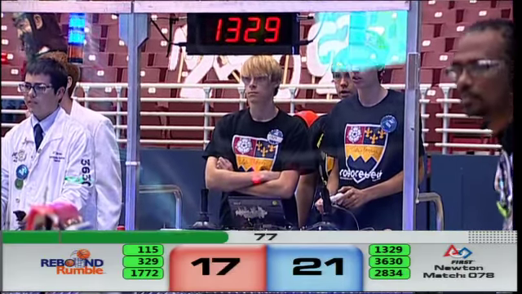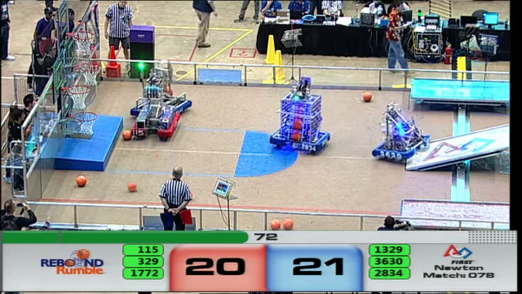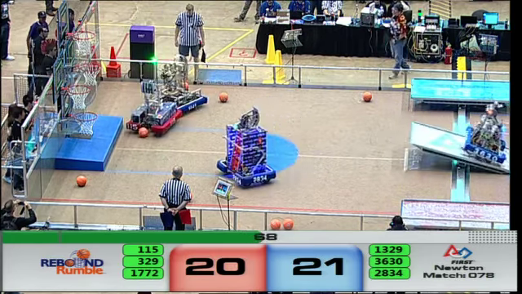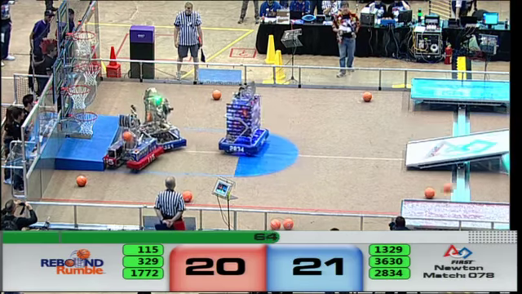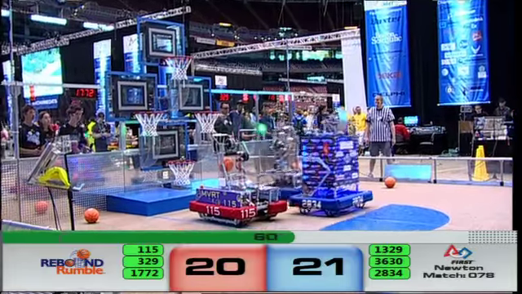There's a couple of scores, 3 in a row by the Raiders for the Red Alliance. So they bring it to a 1-point deficit. Blue up by 1 point at this point. Red has closed the gap. About a minute remaining in the match, 61 seconds.